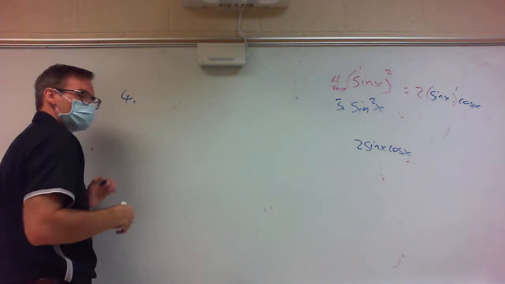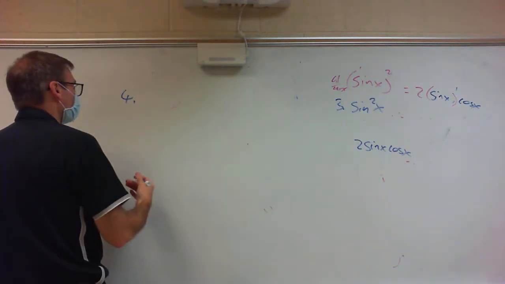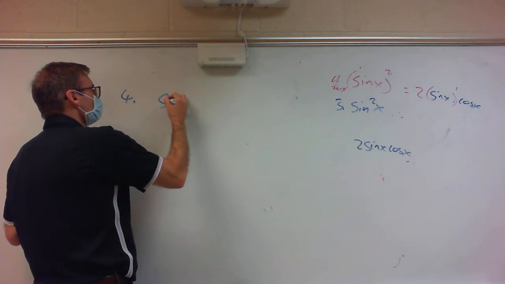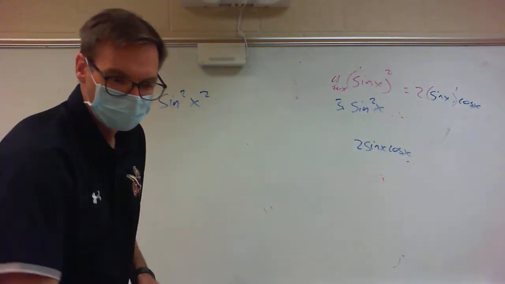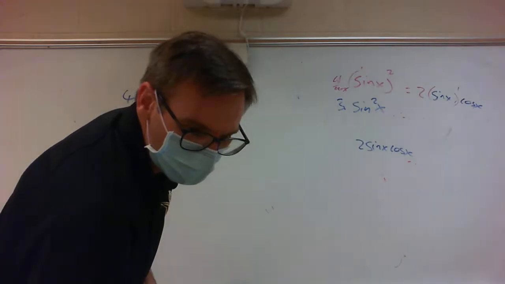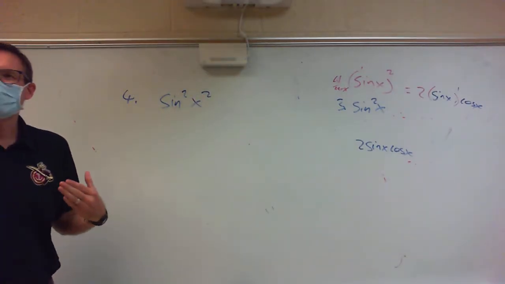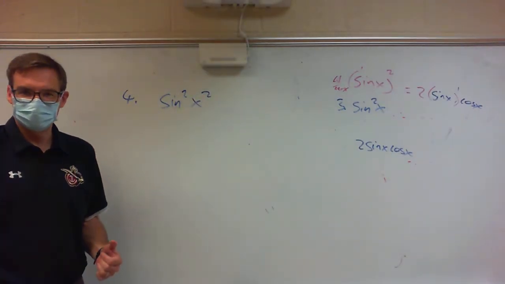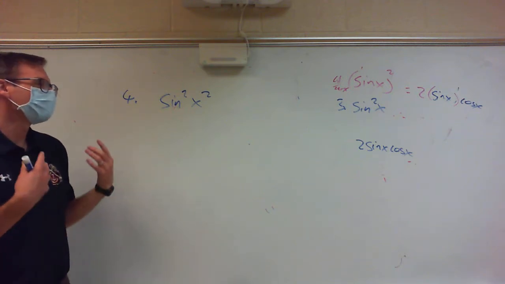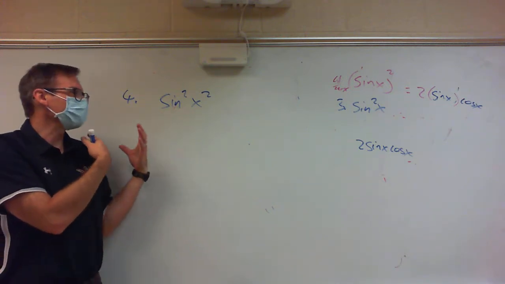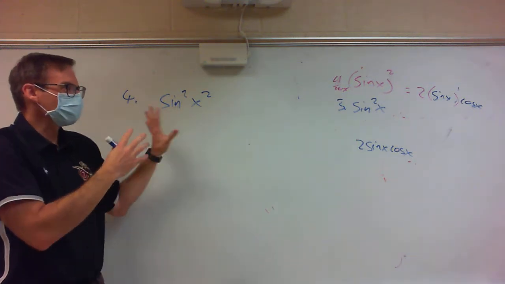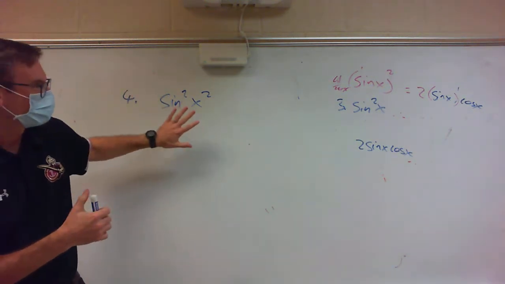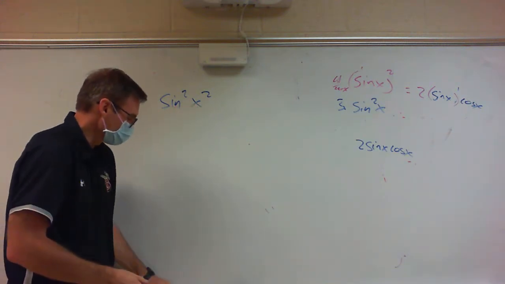So here, question 4, I held off on question 4. I want everyone to take the derivative of sine squared x squared. Here's how you need to look at this, right? Very important. The way you approach it, where your eyes focus, how you look at the problem makes a huge impact on whether you get the right answer or not.